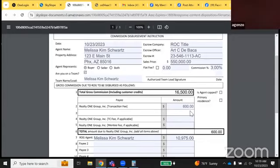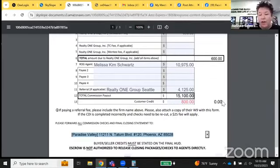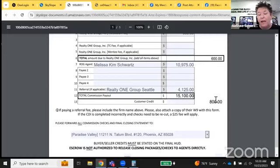Melissa, yes. For the credit, I know it says 800, and what did you say about that 0 being in there? This 0 over here. Yeah. So if I remove this $800 credit, then this is going to show that I still have $800 sitting out here that needs to go to somebody up here. Got it. Okay. So it actually calculates where your remaining balance is.